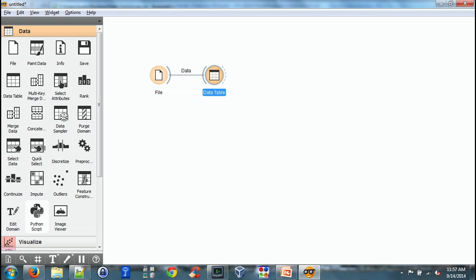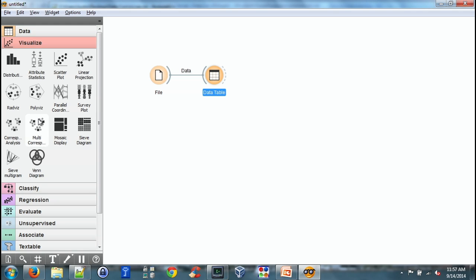I can also visualize. So we can also drag and drop items. So here's a scatter plot. Starting at file, I'm going to connect that to the scatter plot. Now notice that you have data flowing from the file to the data table as well as data flowing to the scatter plot. In this case, the data is a copy. So you won't have, for example, part of the data in one widget and part of it in the other widget. We have all of the data in scatter plot.